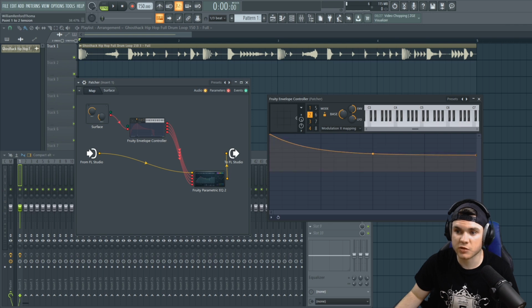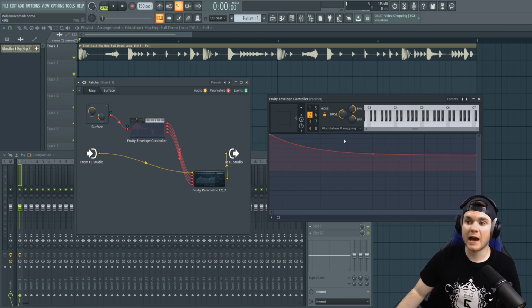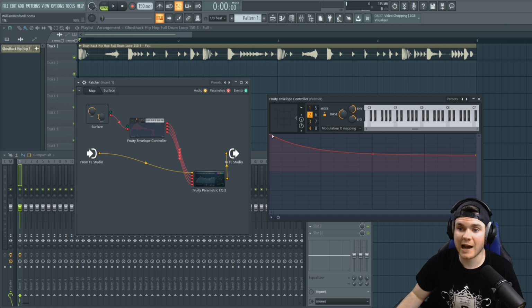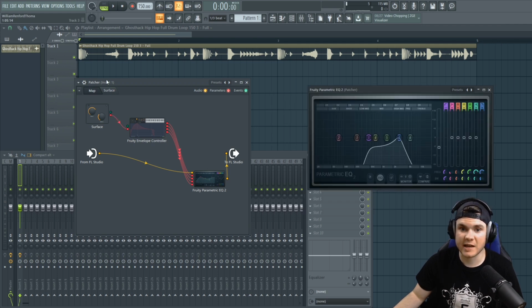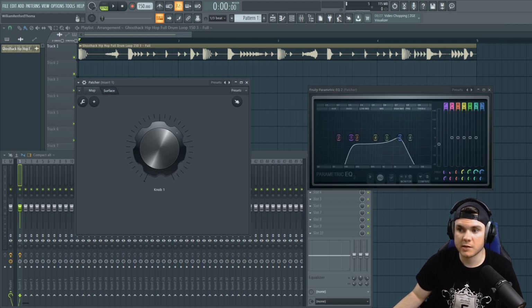If I do this in the extreme way, you can basically see how this would work. It goes down really, really fast, and then it kind of slows down. And pretty much this last half, the high pass filter or the low pass filter will be in the same place for the last half of this knob rotation. Like when I'm at 50% for the knob, it's pretty much at the spot it's going to be at 100%. And you can see this now if I go into the surface. You see it doesn't affect it much, and then it really affects it.